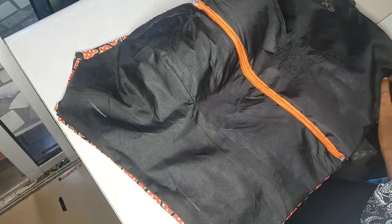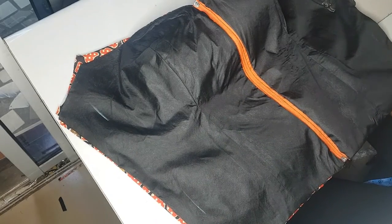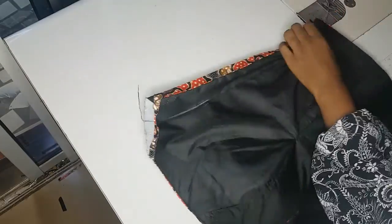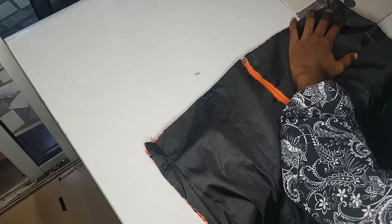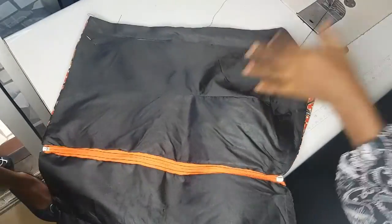So the next thing that I will do is to join the front and the back. I've ironed them out and I've taken my body measurement, so I'll go ahead and join them. Please make sure that they are equal at the lower part. The blouse is not so hard. All you need is just neatness, and I'm trying to join the other side.